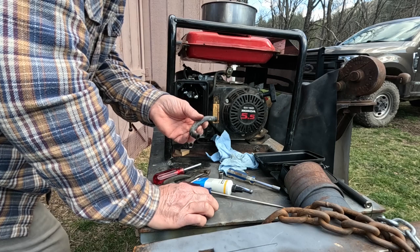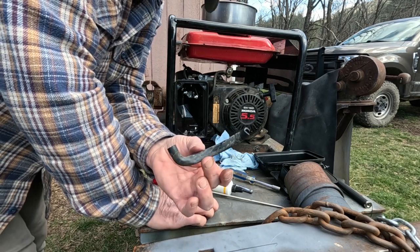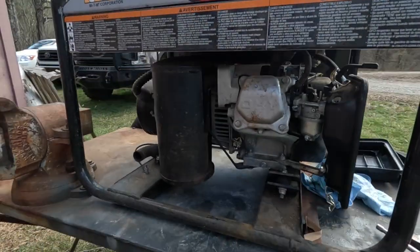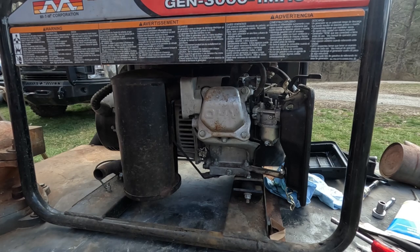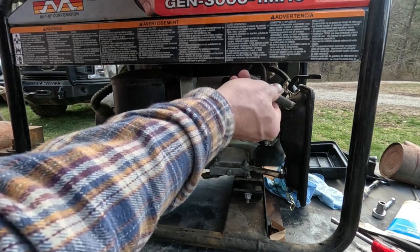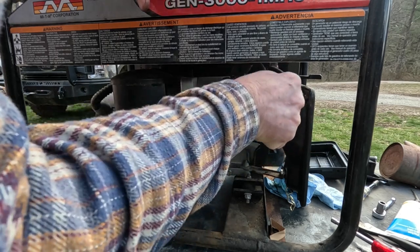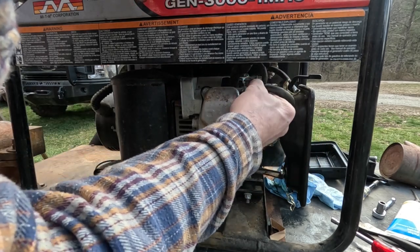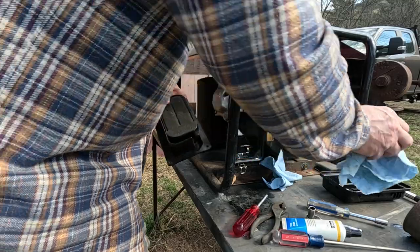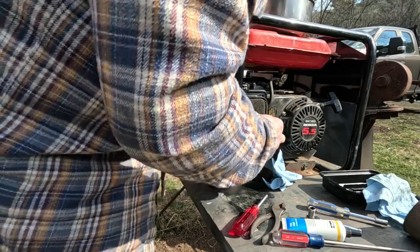Then the exhaust gas hose, let's see, what is it? The blow-by gas hose, that's going to go back in. So this goes here or here? Like this. Goes there, this goes in here, and that just sits in there. That's all it does. It's not mounted in any way. Goes there.